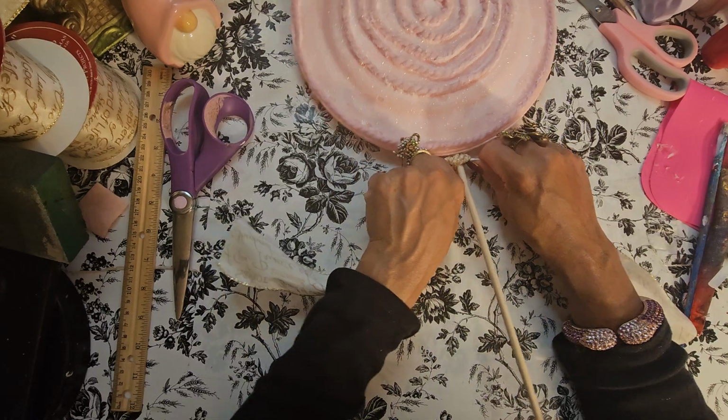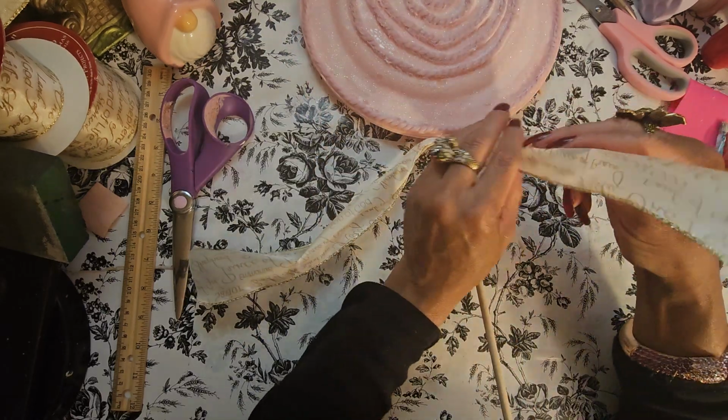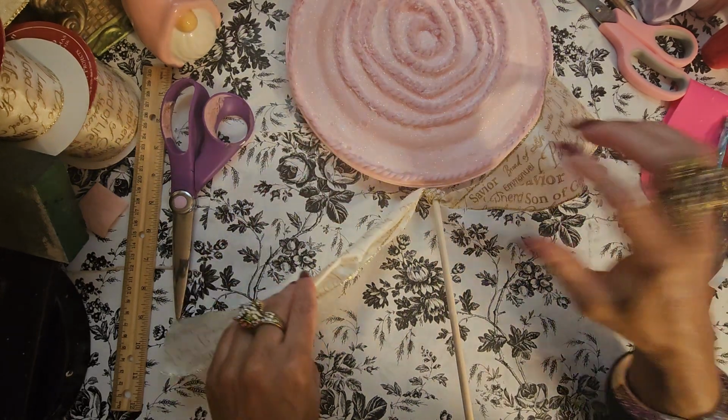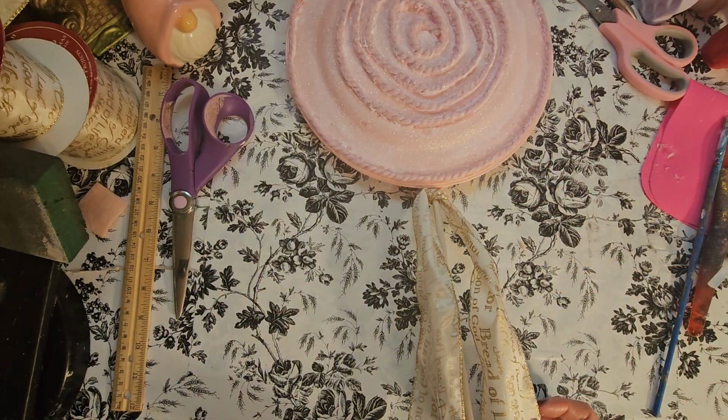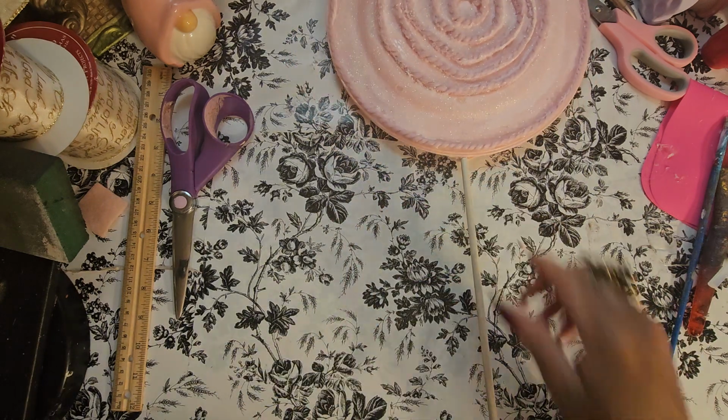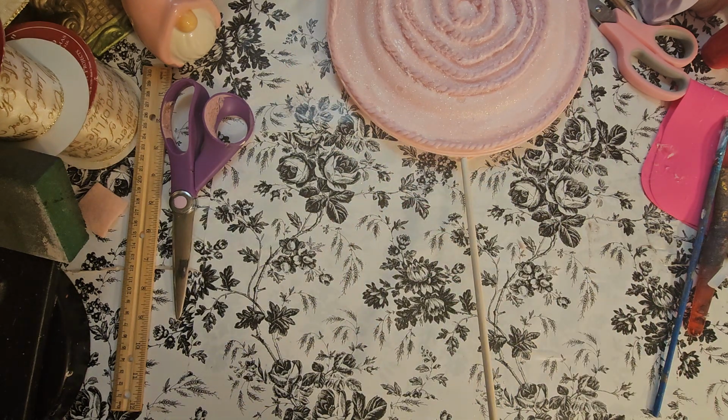Anyway, I had made a bow. Yeah, I need that to be... Let me see if I can't make it more even. Just a second. You know what? I wonder if I should try to make that other bow. I think I like this one. Let me show you the other bow.